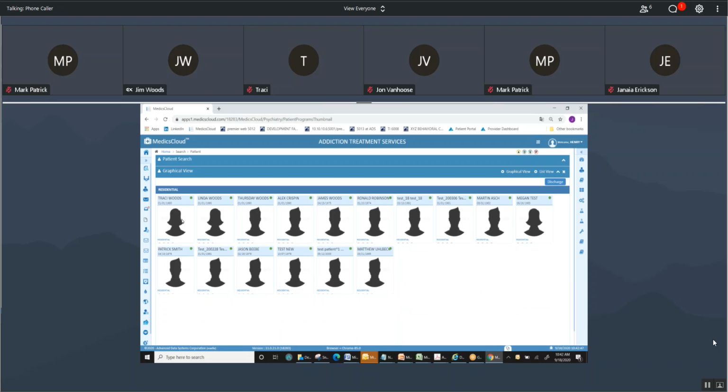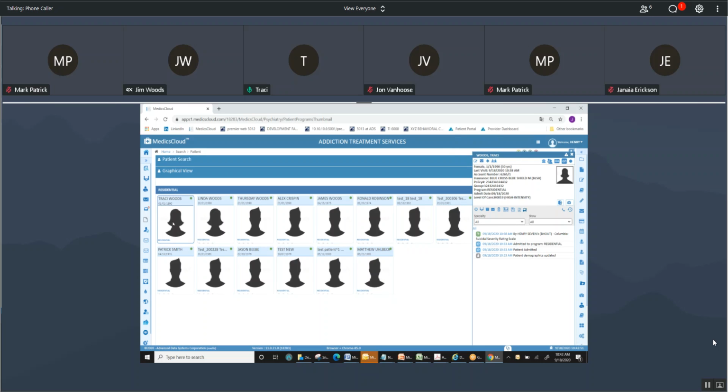I can find a client and review what's been done up to this point, or just like we showed in bedboard, I can jump right into our chart and start to do work directly from here. So this is really nice because it gives you the review capability, then make a decision: do I want to do work on our account, or do I just want to go find somebody else in residential and review their stuff? So I'm going to show you how I see a lot of clients do it.